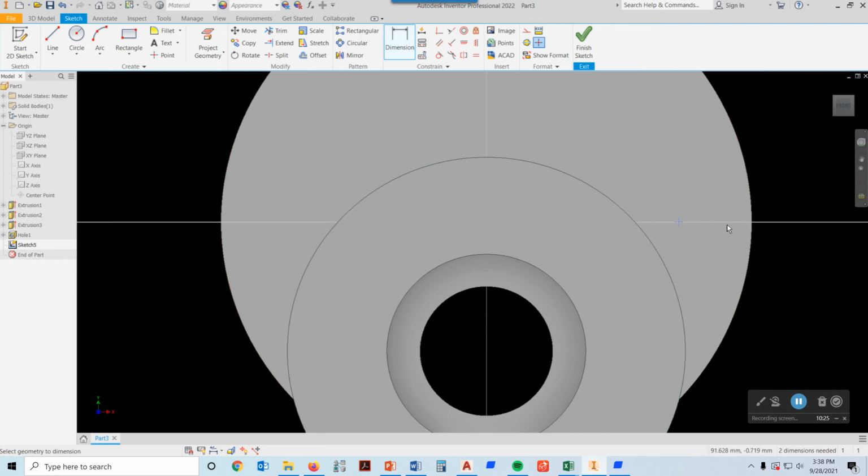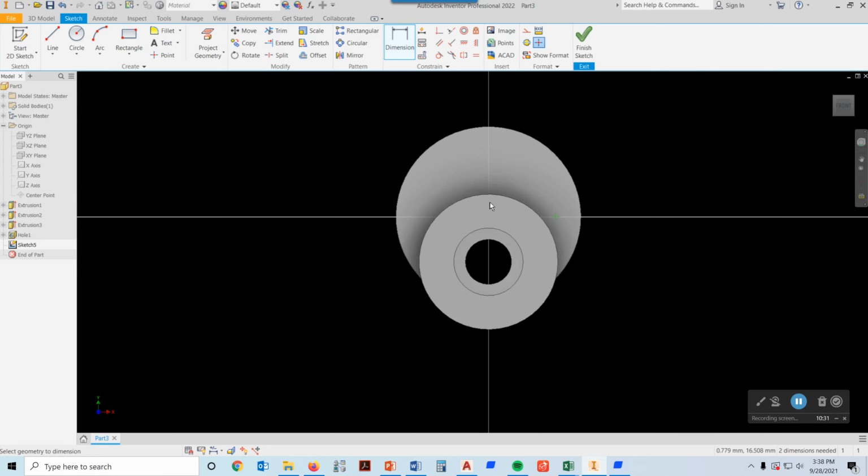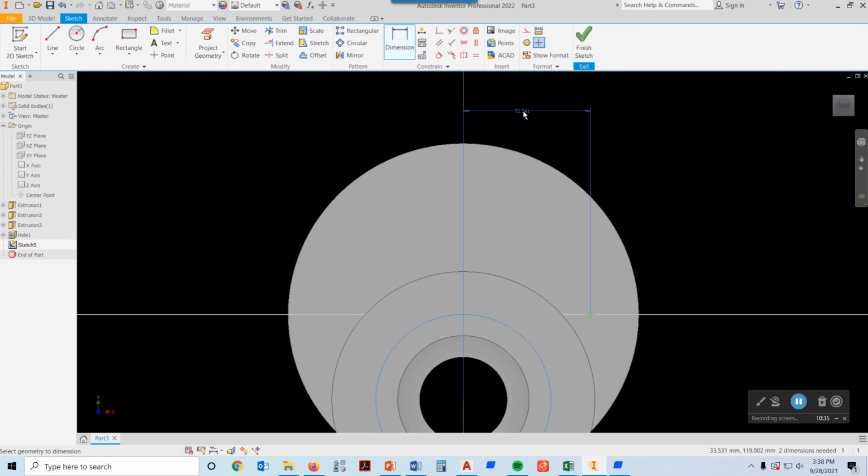And so I'm going to put a dimension on there, and I'm going to go from the center of that to the center of my entire part, which should be right in there. And I'm going to bring this up here now. That is supposed to be 75, the radius according to the sketch. So right here I want to edit this dimension and make it 75 and pick OK like that.